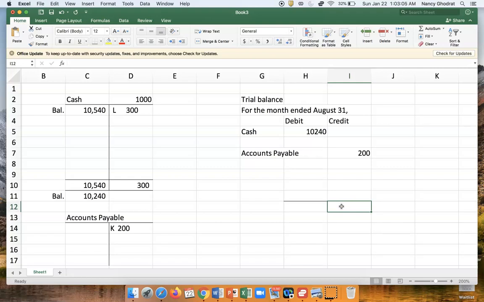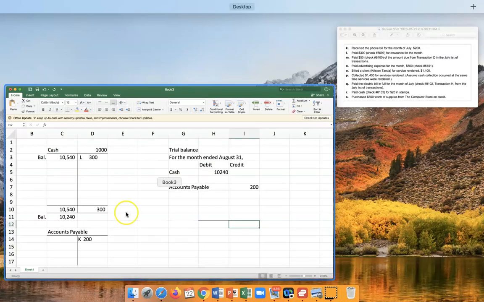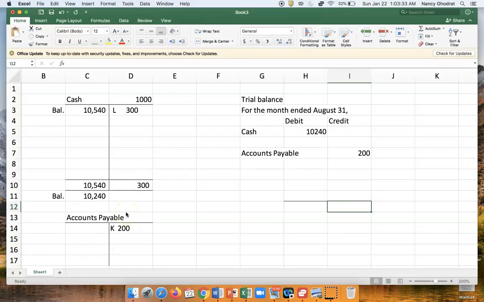Otherwise, we didn't do our journal entry, our transaction analysis, correctly, or we missed bringing a number from the T accounts, the general ledger, to the trial balance. I hope this answers your question. If you have any other questions or you need more clarification, I didn't go over all the transactions, but that's basically the concept of it. Let me know if this was not enough, and I'll answer your other questions via another video.